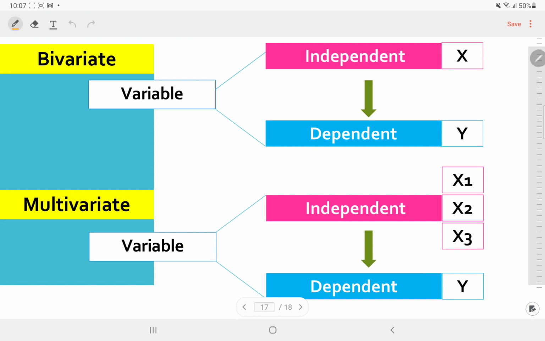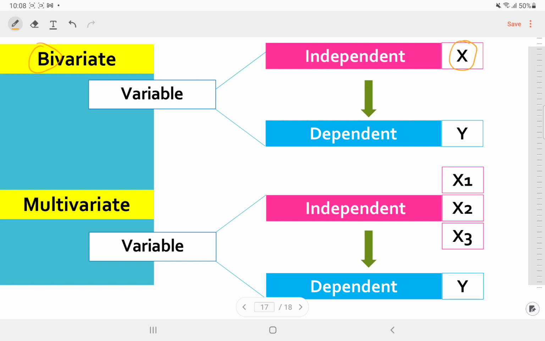And here we have learned about independent and also dependent variables. But here we can understand that if we just have one independent variable, just take a look at the picture, only one x here, it means that it belongs to be varied. Why be varied? B means 2 because here we just have two variables, the independent and the dependent.